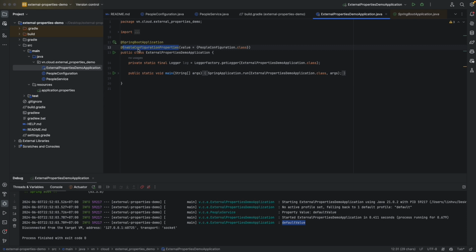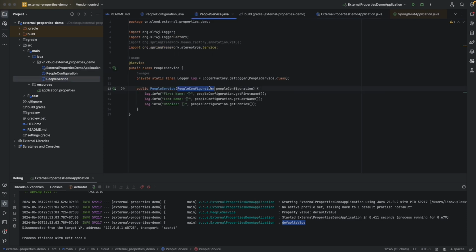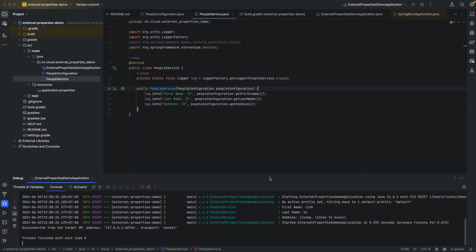Then we tell Spring that we would like to enable configuration properties for this people configuration. Everything is good now, there's no warning from IntelliJ. Then we can run it. Okay, we have first name, last name, and hobbies. We successfully enabled our people configuration as a bean and injected it into our people service.